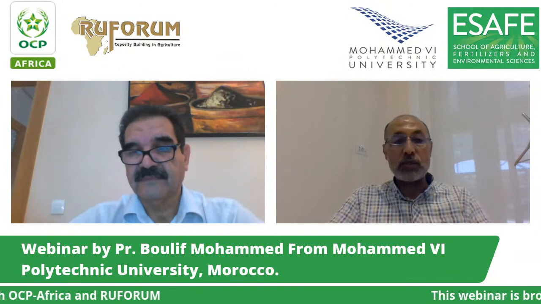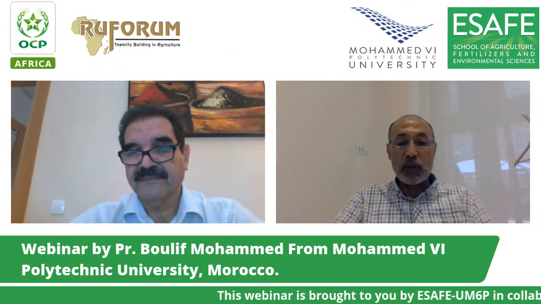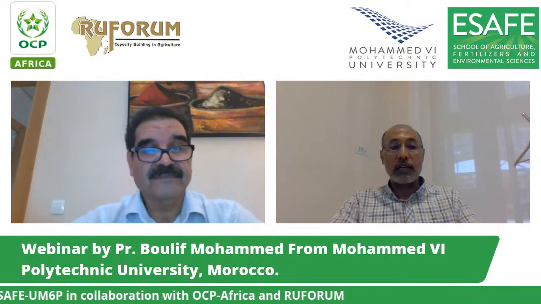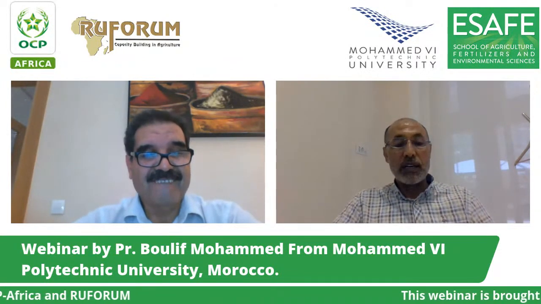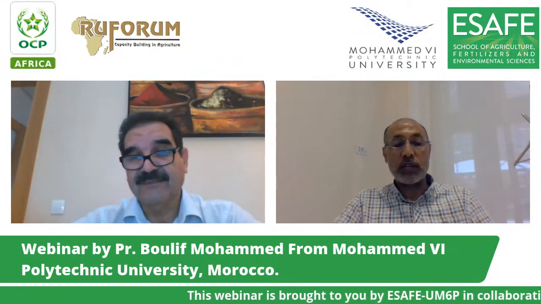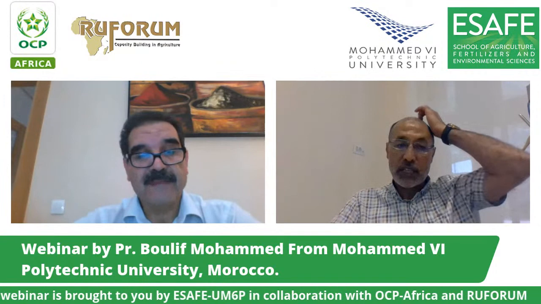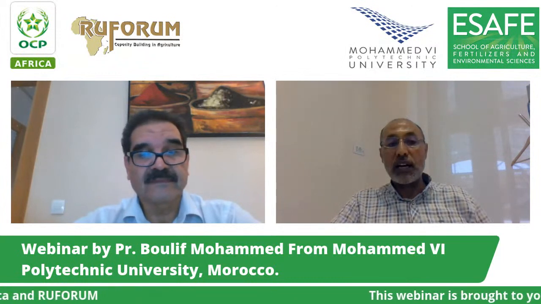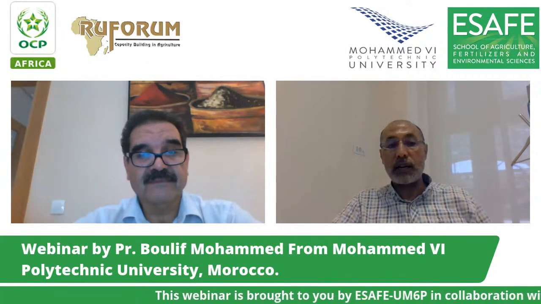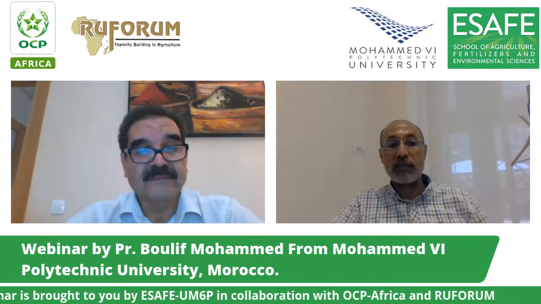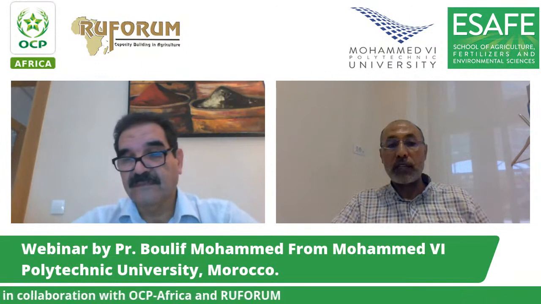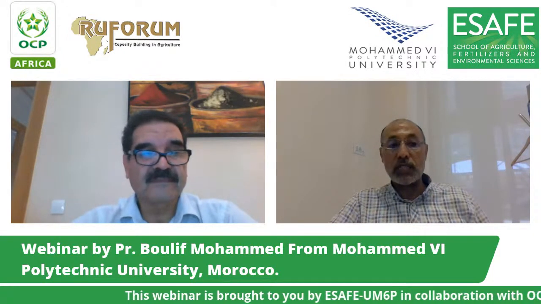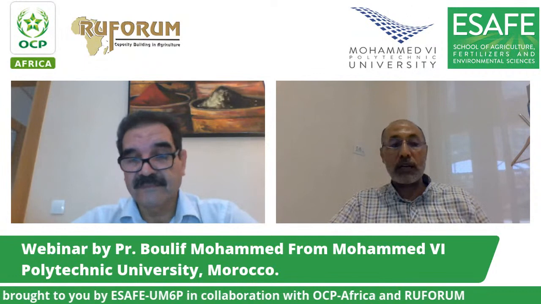So before handing over to Professor BOULIF, it's my pleasure to introduce him. Although his CV is very large and elaborate, and he has a lot of experience in agriculture in general and education, I will try to summarize it as much as I can. Professor Mohammed BOULIF earned his engineering diploma in agronomy in 1975 from the Hassan II Institute of Agronomy and Veterinary Science in Rabat, Morocco. He completed his PhD degree in plant pathology in '86 at the University of Minnesota in the United States.